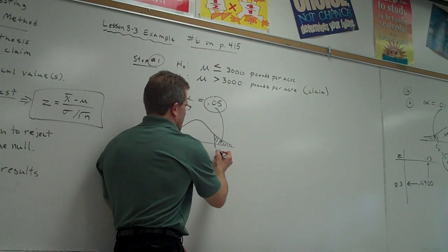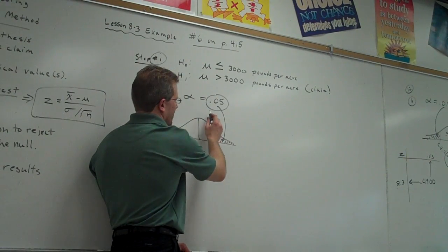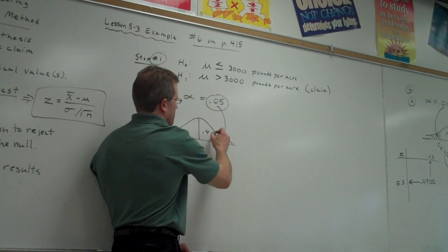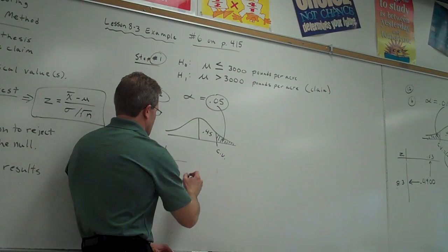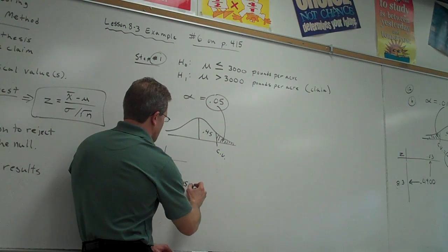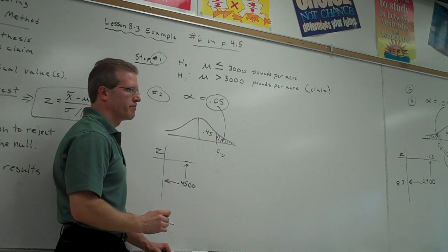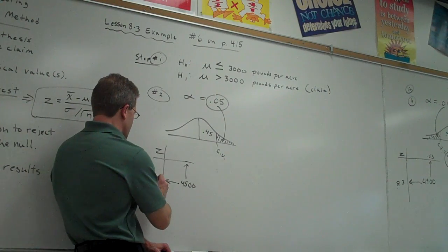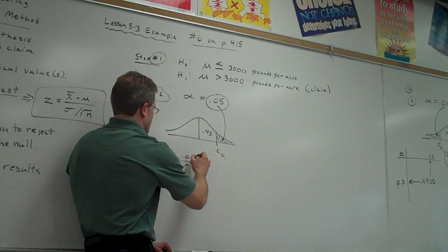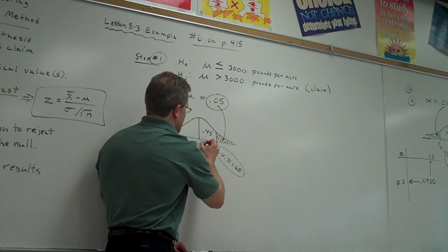Let's find this critical value. If that's 0.05, we take 0.5 minus 0.05, this area would be 0.45. We go to our z-chart, look up 0.4500, and that'll give us our critical value. Anyone tell me what it is? 1.65, thank you. So our critical value is 1.65. Our mean in the middle here is 0.